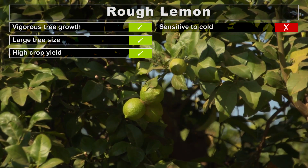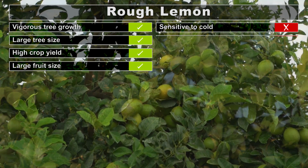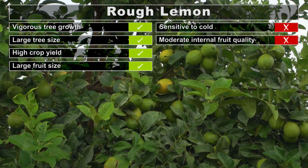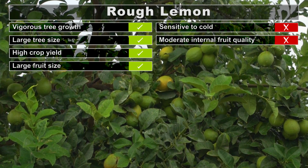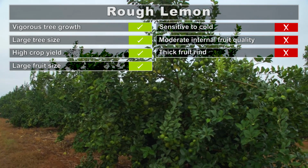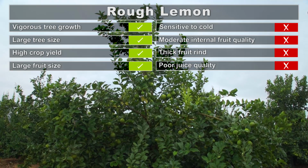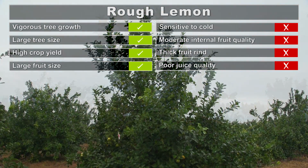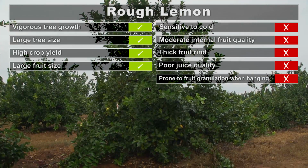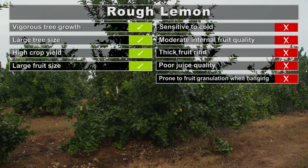Trees on rough lemon produce excellent crops with generally large fruit size. The internal quality of the fruit is moderate with lower sugar, juice, and acid levels than is the case with quality-inducing rootstocks. The fruit also tends to have a relatively thick rind, and juice quantity and quality is among the poorest compared to other rootstocks. Fruit from trees on rough lemon do not hang as well as on some other rootstocks, with the flesh tending to dry out and to become granulated.